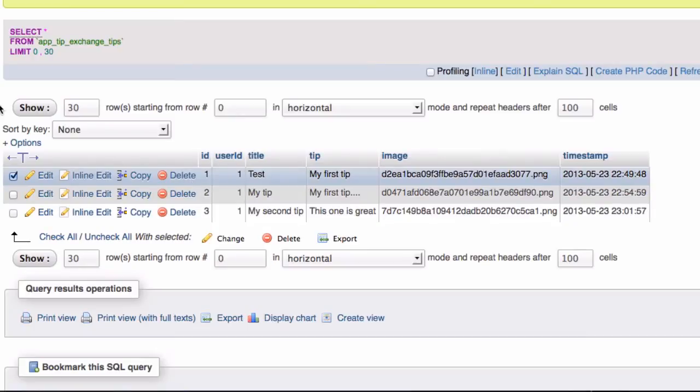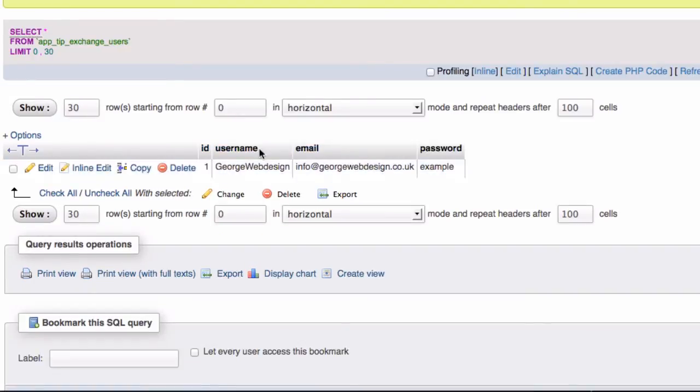And then I may as well show you the users table, which I mentioned. And like I said, all this is really simple. It's just a username, email, password. I've just hard coded this in, but what I think I'll do is once we've done all the windows, go back and we'll create a login register screen when you first open the app. So yeah, I think we'll do that. But we'll do that at the end, because every time we open the simulator, we don't want to be having to log in and all the rest of it. So yeah, we'll leave that to the end. It's not important.